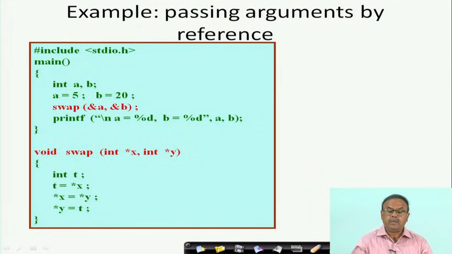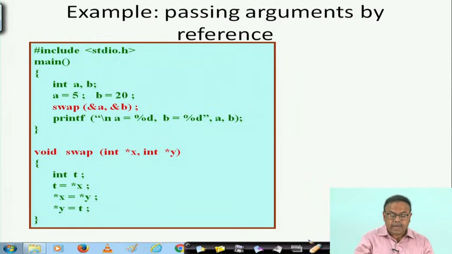But if I had done it through reference, here you see how I pass it on. Here what am I passing? You must have thought about it. Instead of sending the value, what I am sending is the address of A and the address of B, and inside the function what am I accepting? I am accepting the pointer. So, here x and y, I know that what is coming to me is a pointer.